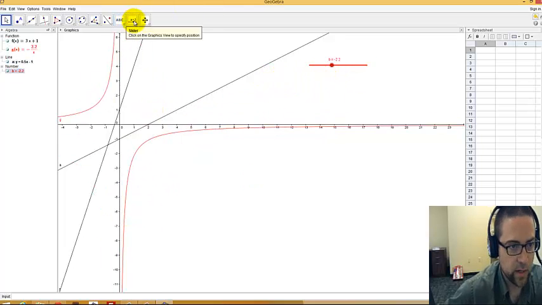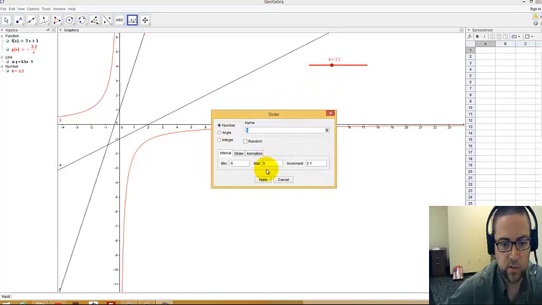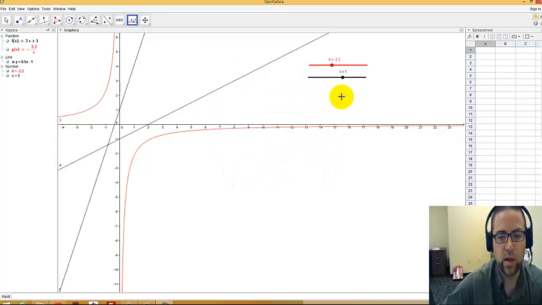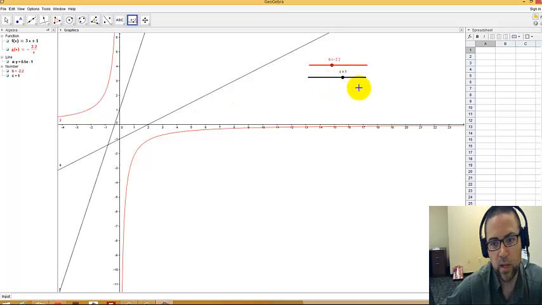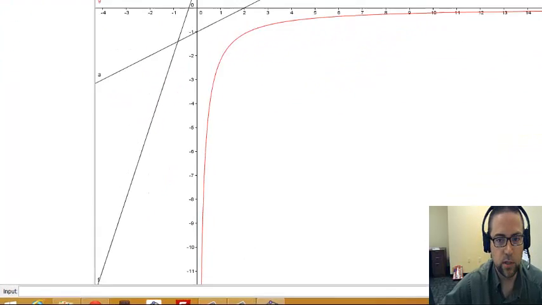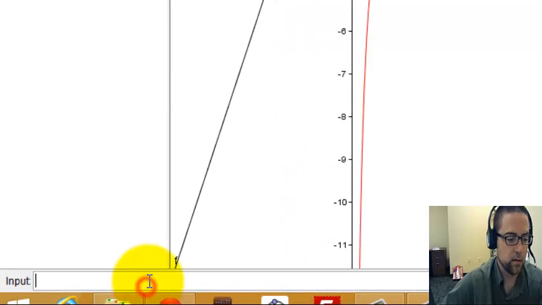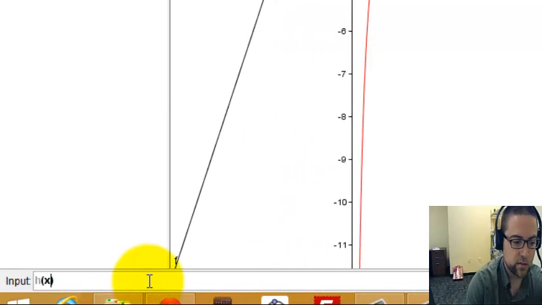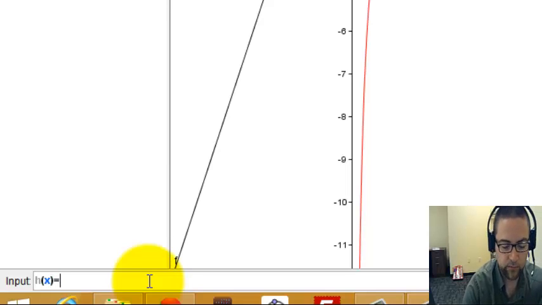And you can make tons of slider bars and do different things with them. So this is kind of what GeoGebra is all about. And I just want you to make a function with a slider bar and do something creative with it. And that's what you're going to show to your teacher. So you could do something like, I don't know, h of x equals, what's something you want to try?